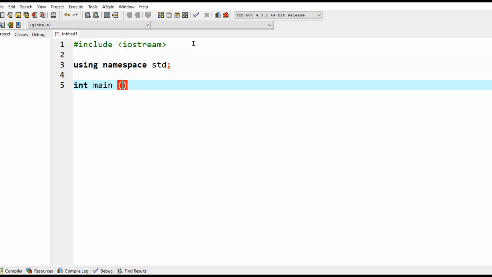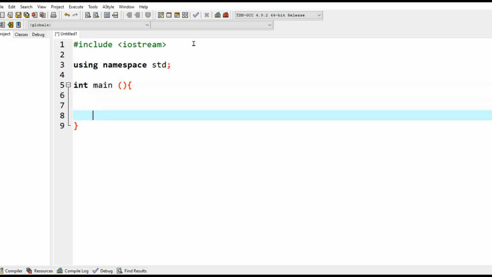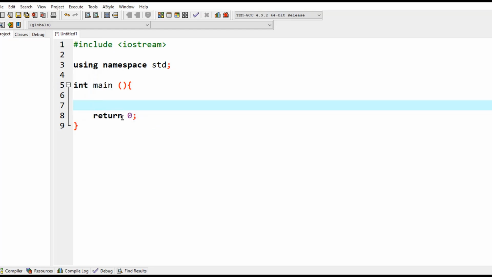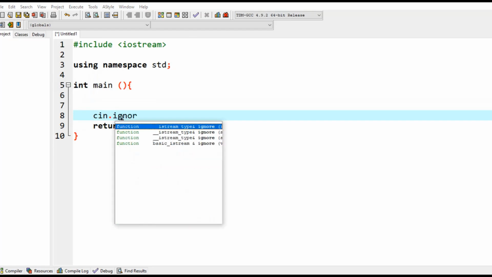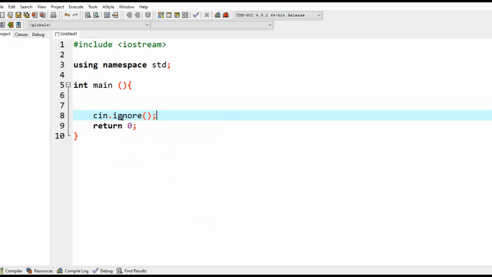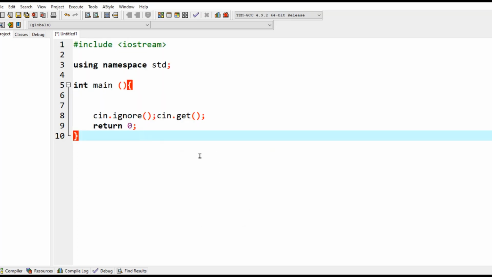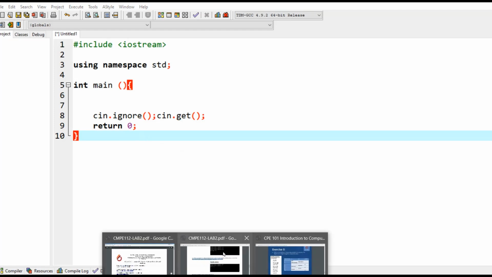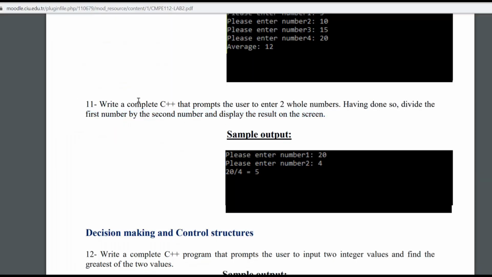Having done so, we're going to move into the next phase where we're going to define the main function, which is the console entry to the program. Don't forget to return 0 at the end, which will basically indicate that it is the endpoint of the console application, where it will return 0 and it will end. We also type 2 extra statements which are optional, but it's good practice, called cin.ignore and cin.get. These are used to freeze the screen.